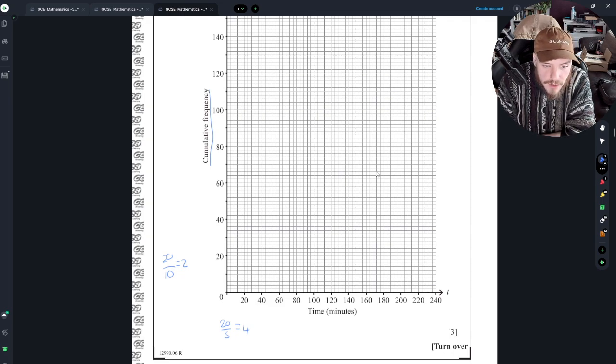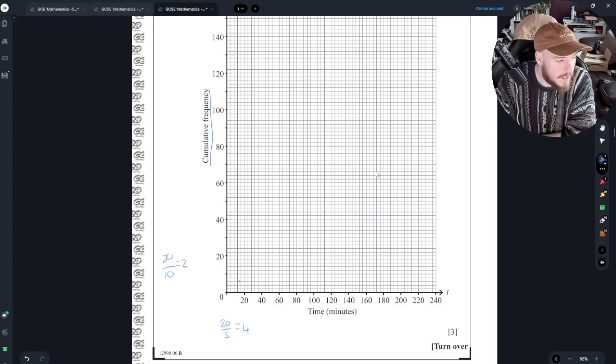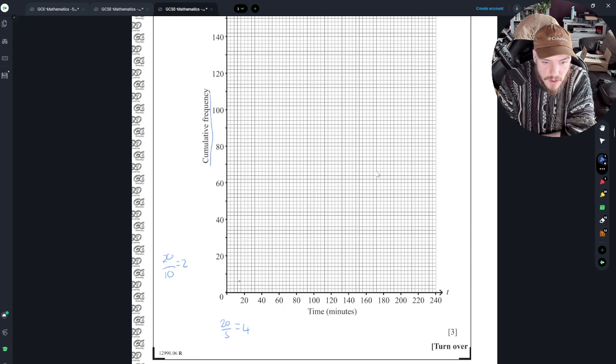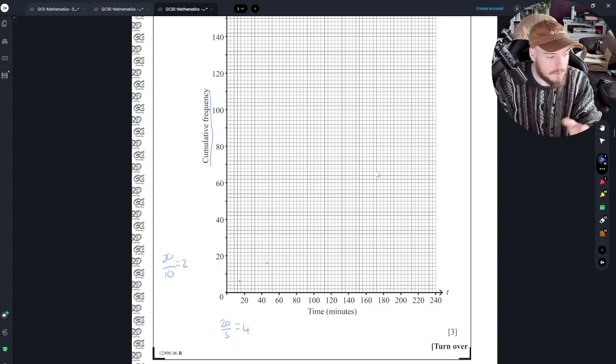I'm just going to do a rough estimate here. So 4, 8, 12, 16. So close to 16. I want to get 6, so we're just about here. Next is 45. So this would be 44 here, 45, and our cumulative frequency is 16. So 10, 12, 14, 16. Excellent. Easy enough. So I'll come back to you once I have wrapped up this graph.